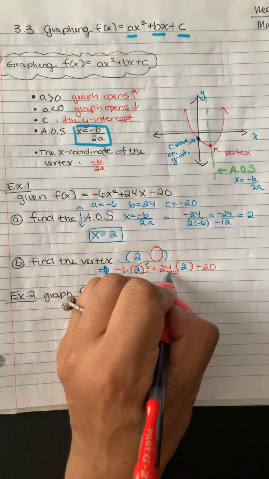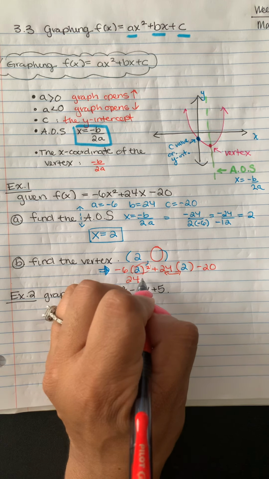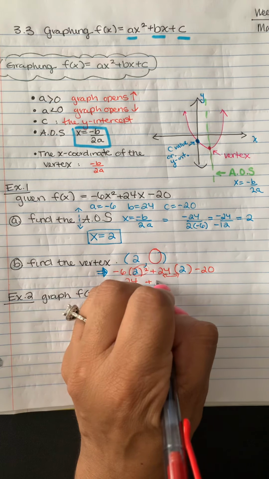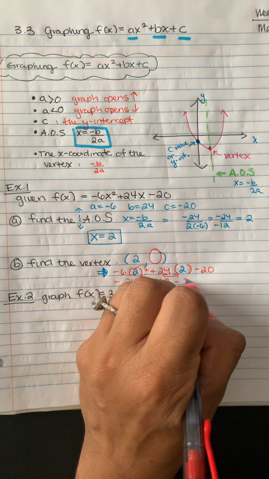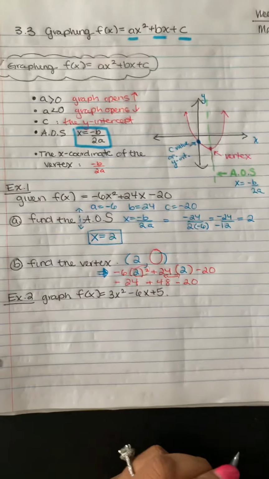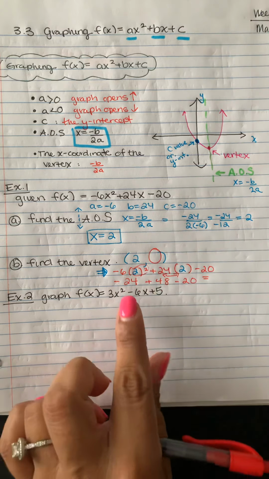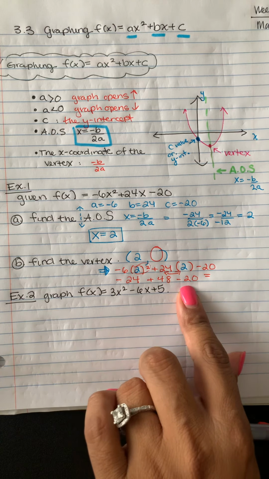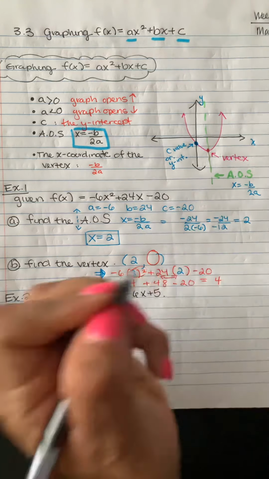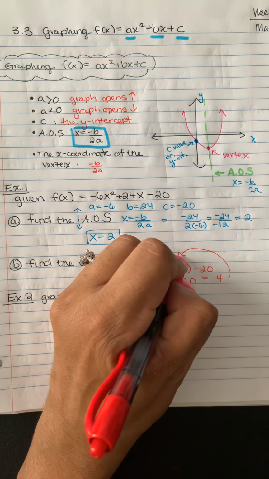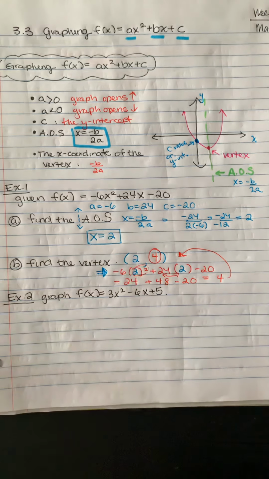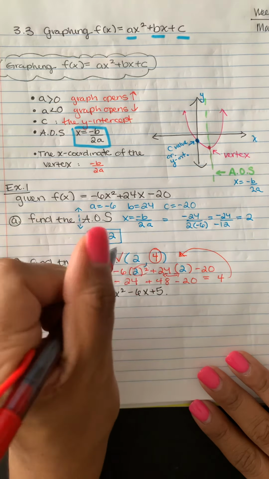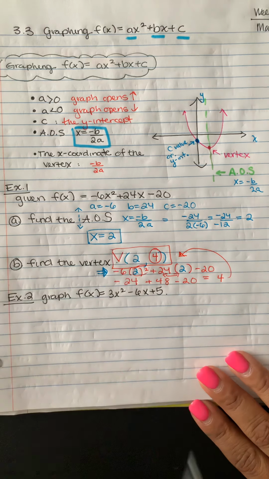Multiply these two and you get 48. So plus, sorry, it's negative 24. There's a negative 6 there. 48 and then minus 20. Bring down that 20. And let's see, we have 24 and then add that to 2, which gives us positive 4. So 4 is here. So our vertex, or your V, is (2, 4).